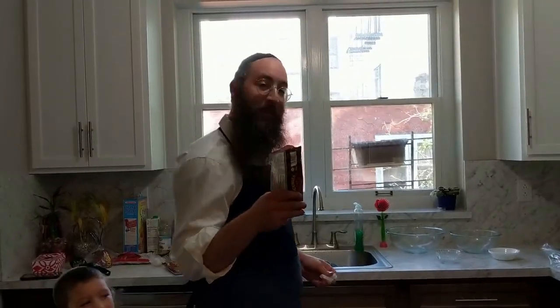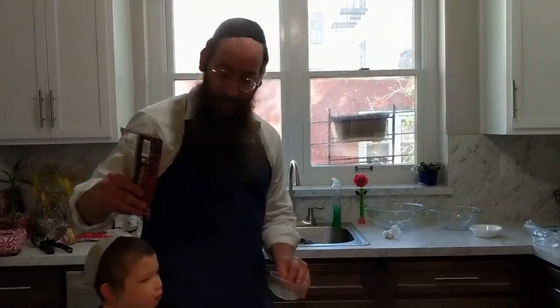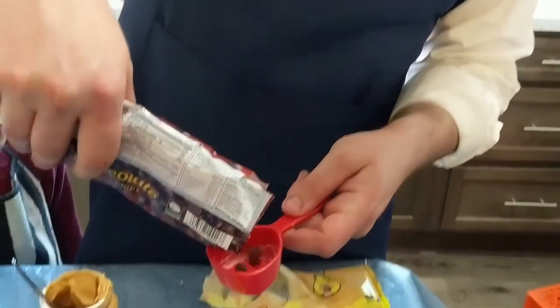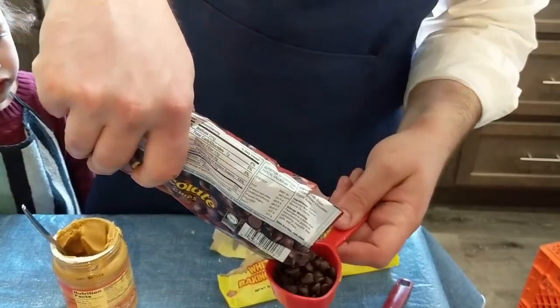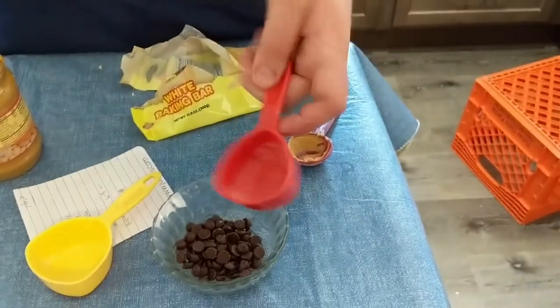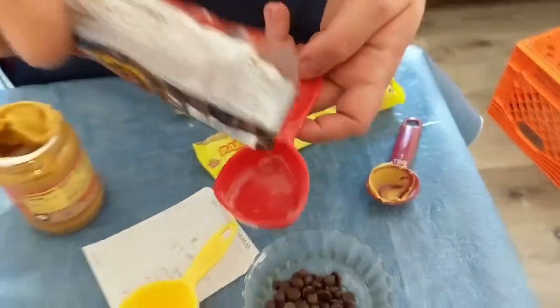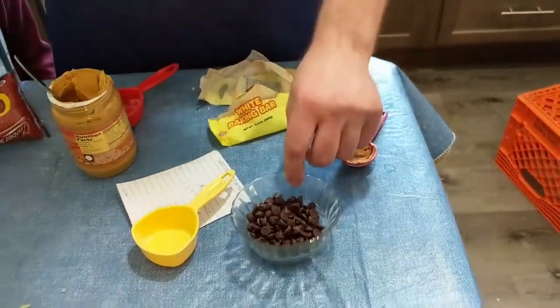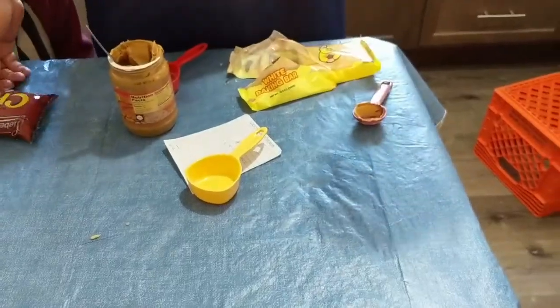Okay, and now, in another bowl, we're going to put some chocolate chips. How many chocolate chips do we need? Let's do half a cup. This is a quarter, so we need 2 of those. A half a cup of chocolate chips. And we'll stick it in right after.